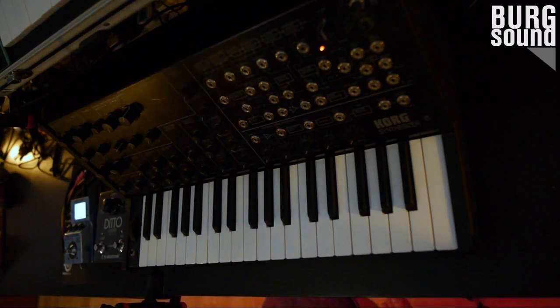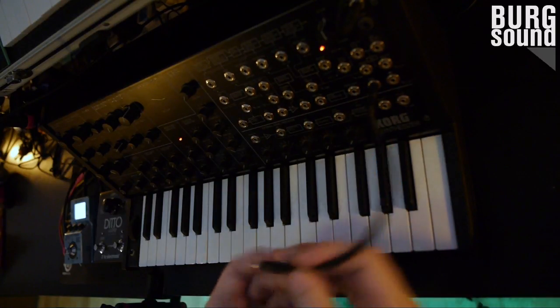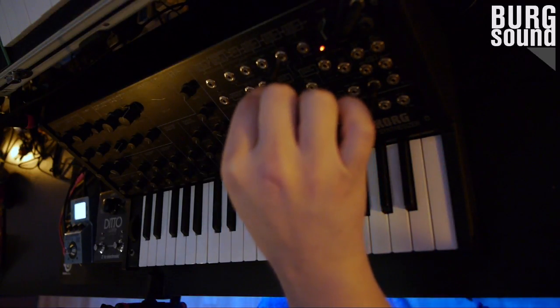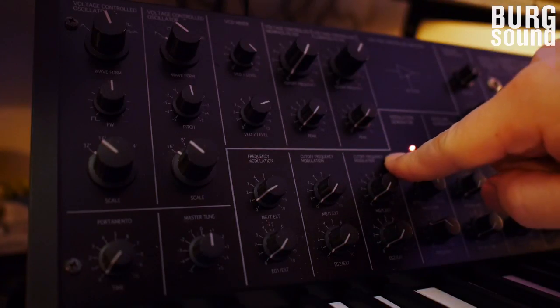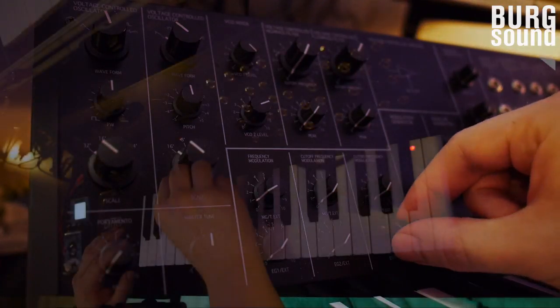Some of you guys might like to use this little pitch wheel over here. Obviously, that's also an option. You can just select that, take that out from the pitch, and put that into your low pass filter over here. You will have to enable the wheel, and you do that by selecting cutoff frequency modulation, and you have the EG2 external, this one, right? And you can just pull this puppy up a little bit.